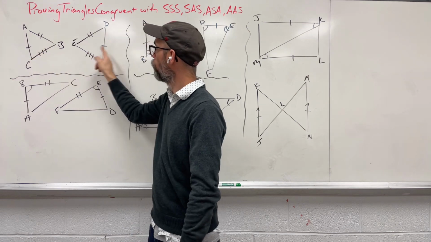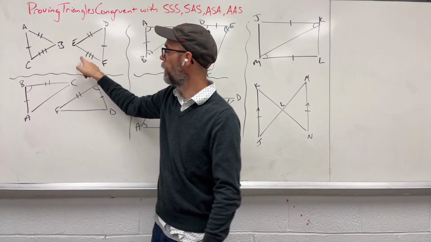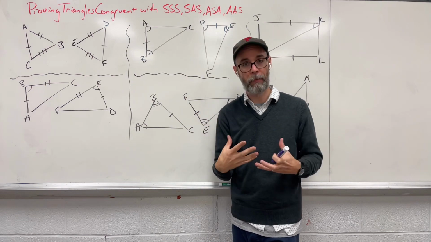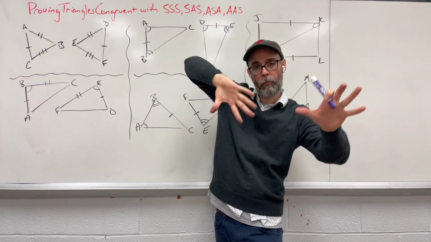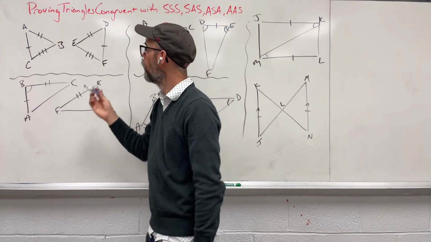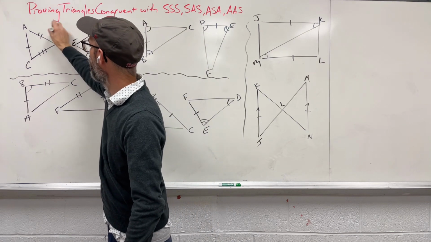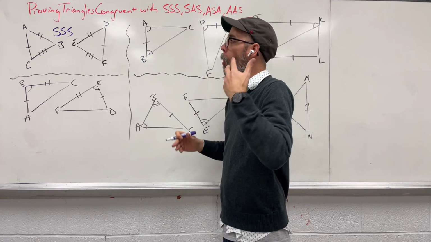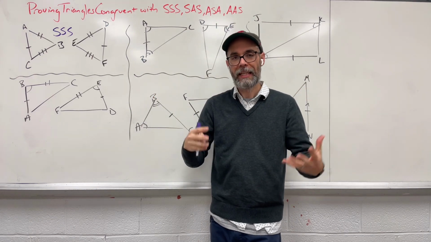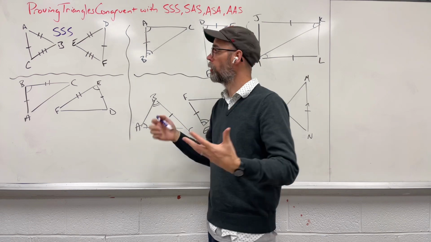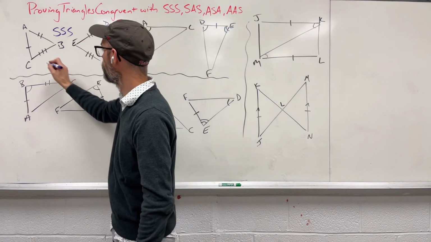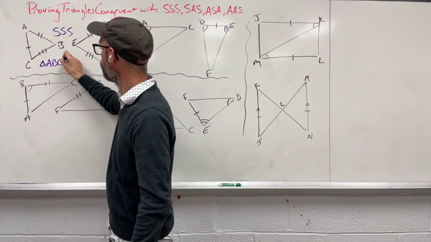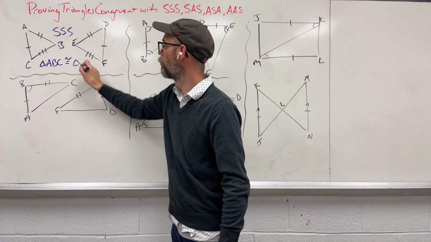When we have 1, 1, 2, 2, 3, 3, we can officially say that this is the same exact triangle. It just may be that one is rotated a little bit. But because they all share three sides, we say they're congruent by side, side, side. We also want to match up each angle and side when we label these triangles in our congruency statement. So we'll say triangle ABC is congruent to triangle.